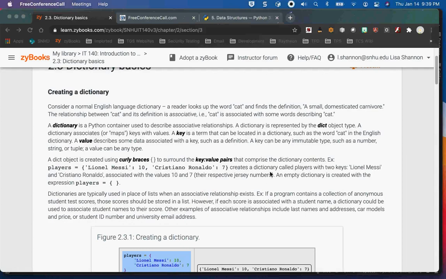So what do I mean by associative data? Well, you have a key, that's a string, and a value, that could be a string, an integer, a float, or a Boolean. But you can marry those two up and be meaningful.